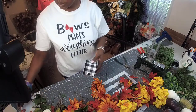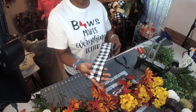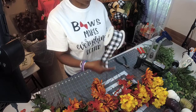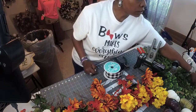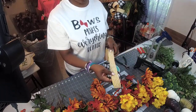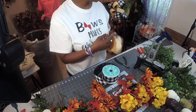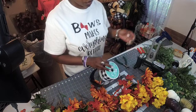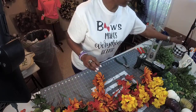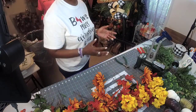I use this black and white checkered, I love it. I purchased this black and white checkered here, and I also got this ribbon here. I think these two look gorgeous together. Black and white, if you don't know, is the color trend for this season. So play with some black and white, make some bows, have some fun with it. Black and white checker goes well with a lot, with reds, greens, all saucy colors, so don't be afraid of it.